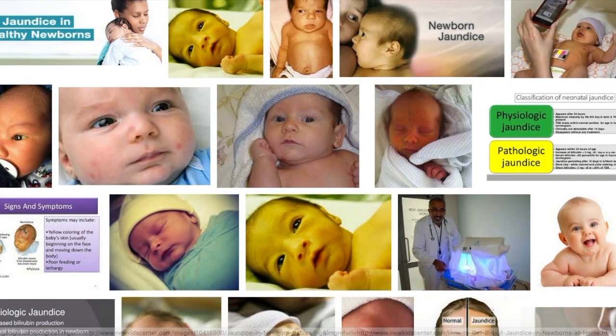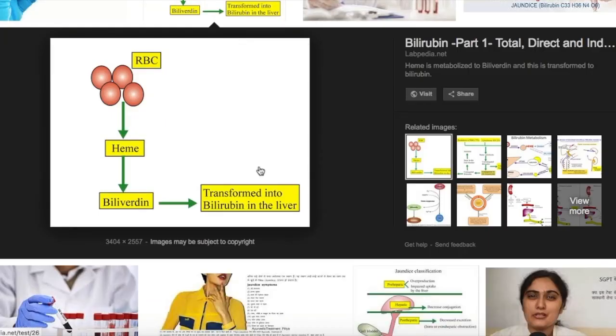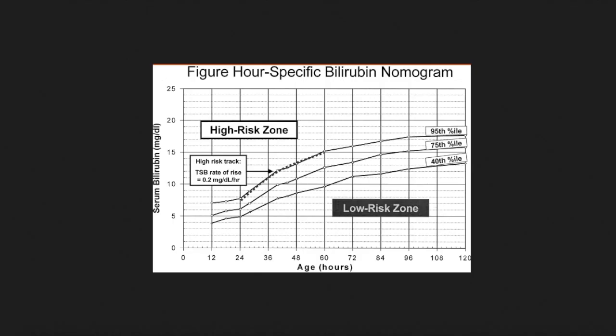The type and level of bilirubin defines how much jaundice the baby has — whether it is within the control limit or out of control — but more or less it is always manageable and treatment is easily available. When your newborn baby suffers from jaundice, it can be easily seen from the yellowness of the skin, spreading downward to the legs of the baby. It is not dangerous and can easily be treated.